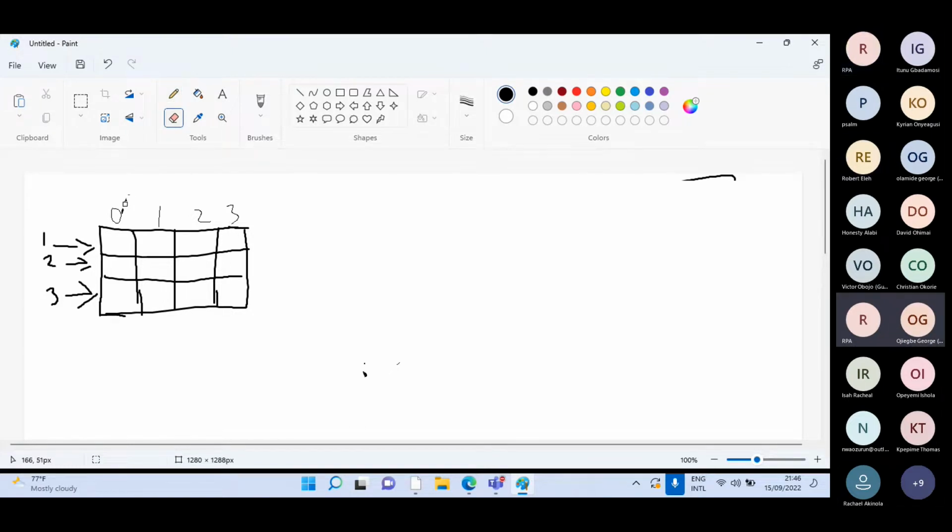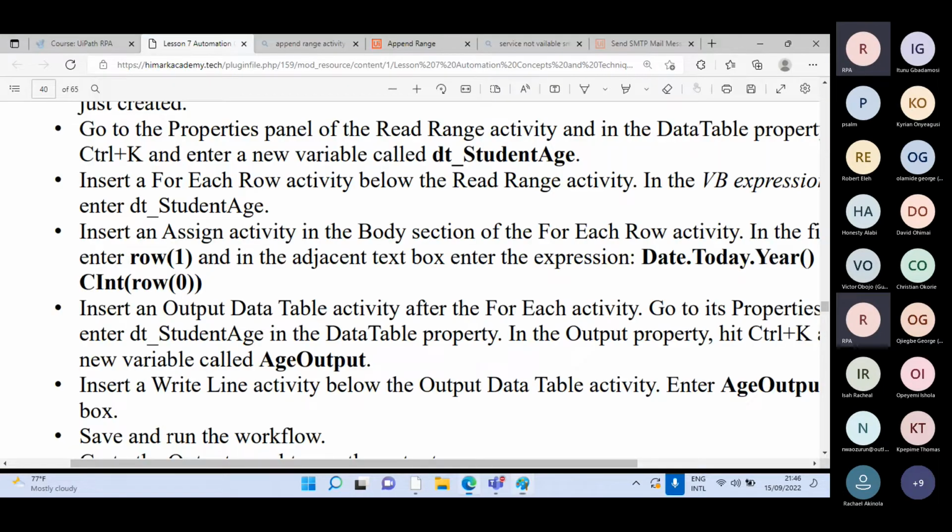Okay. Now when we say row comma 1, what that means is that we are looking at that row, then accessing the cell at index 1. So in this case, that would be this one.